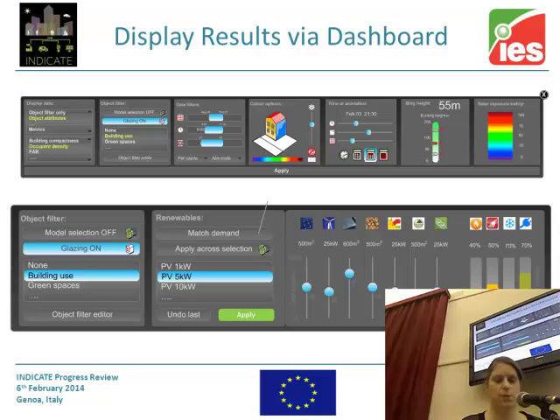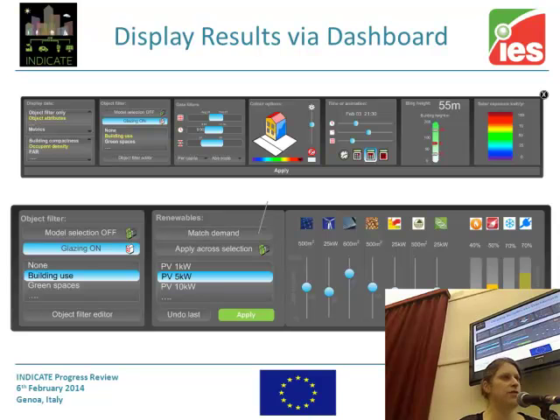So the bottom dashboard is now allowing us to assess if I want to match 50% of the demand of my selected buildings, which renewables are going to contribute to reducing my heating, electrical, cooling or hot water demand of those buildings. So the user can interactively play with each of the combination of renewables and understand what impact they are going to have on their energy supply, on their energy demand.